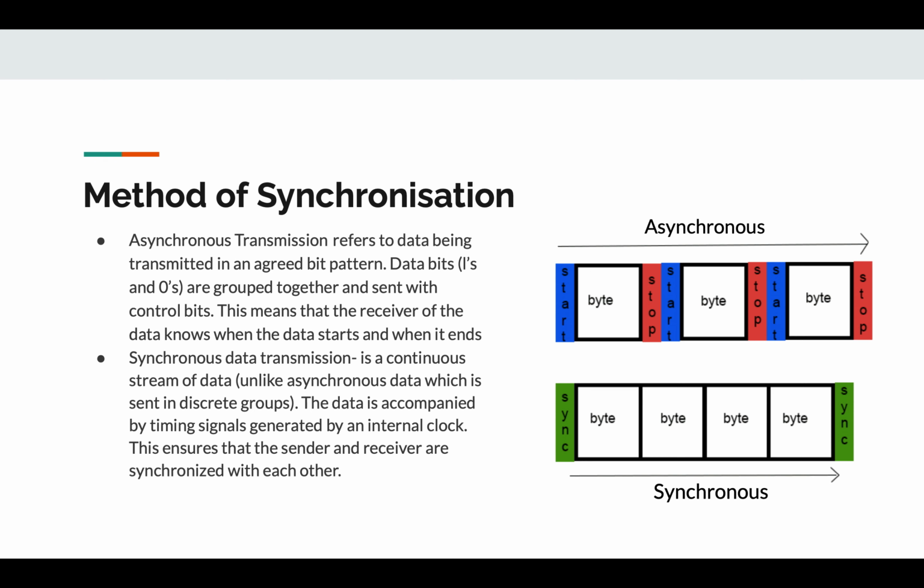Synchronous data transmission. It is a continuous stream of data, unlike in asynchronous data transmission. The data is accompanied by timing signals generated by an internal clock. This ensures that the sender and receiver are synchronized with each other. This allows for lesser chance of errors compared to asynchronous transmission.